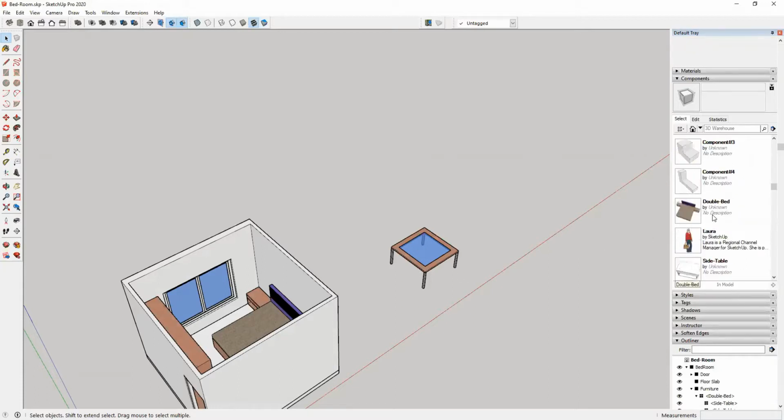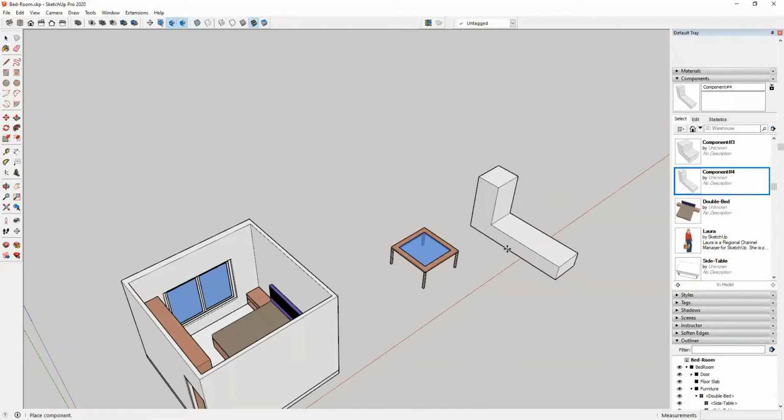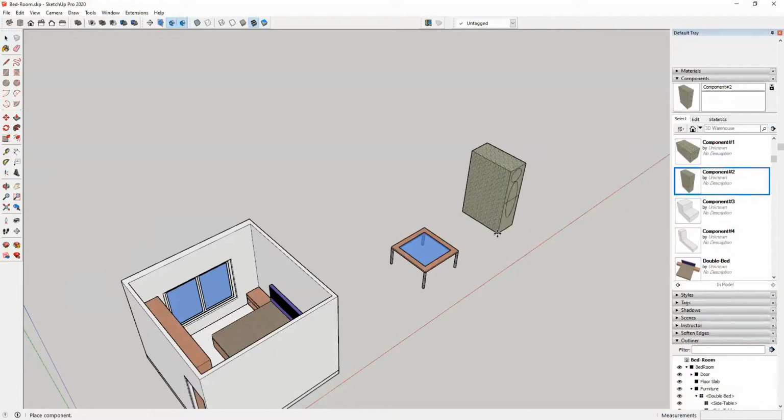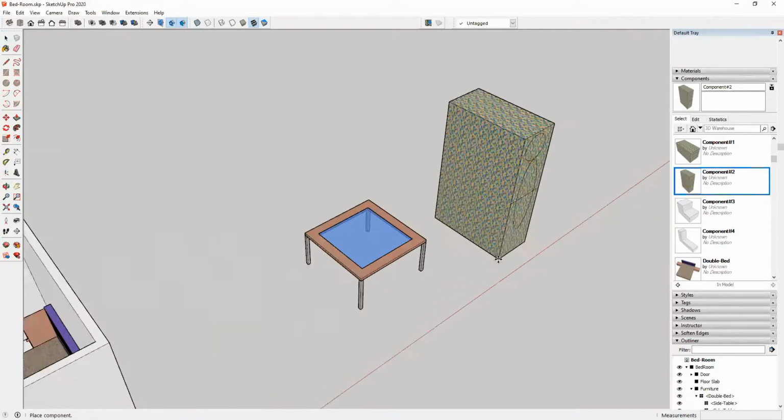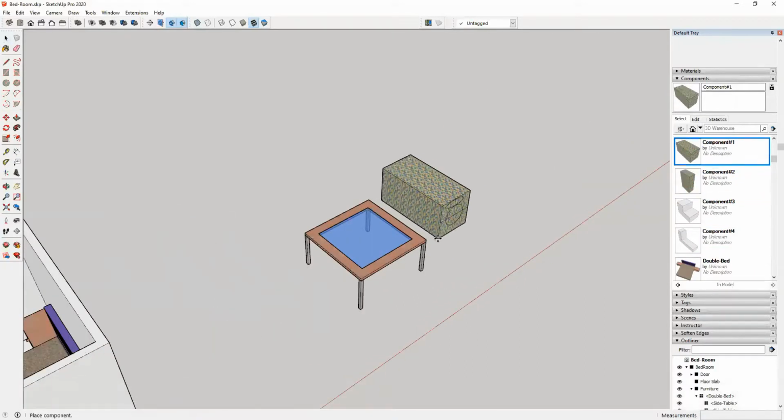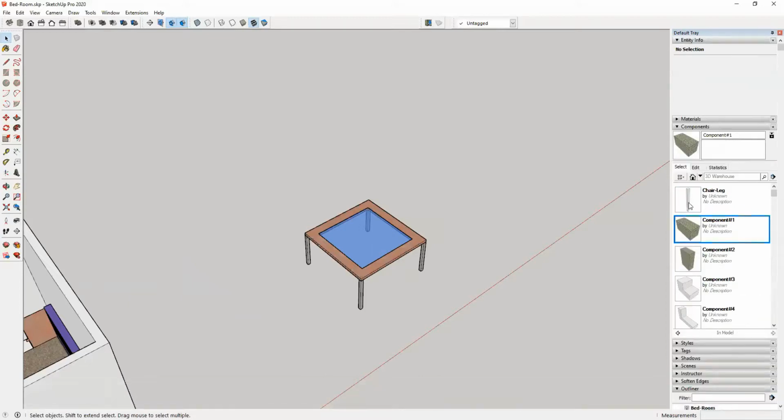So we have the bed, we have this component which I had demonstrated, created once. Then we have this component which I demonstrated earlier. Now all the components which we once created but had deleted will also be visible in our component window.